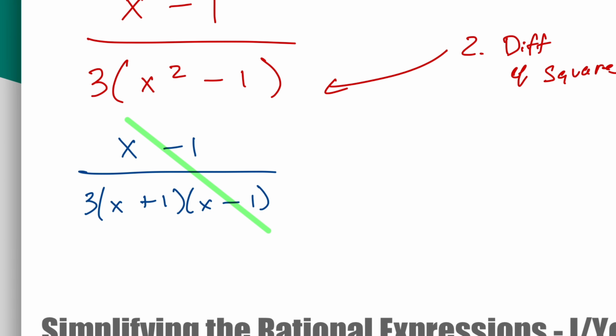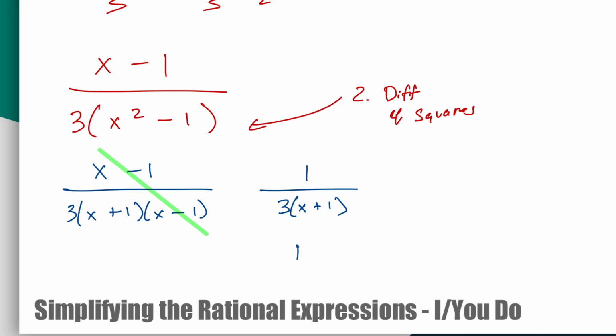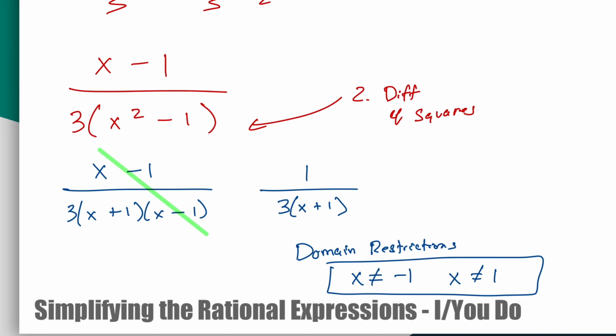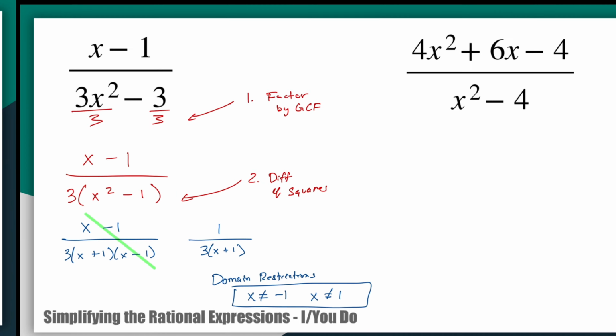Okay, now over here, we're going to have 1 over 3 times x plus 1. All right, now we're going to list our domain restrictions, which is x cannot equal negative 1, right? And that's this one right here, because negative 1 plus 1 will give you 0, and that one really is your asymptote. And then we also have, looking back at the one we canceled out, the x minus 1 over x minus 1, x cannot equal positive 1. Okay? So 2 domain restrictions. Definitely one of the most common errors.